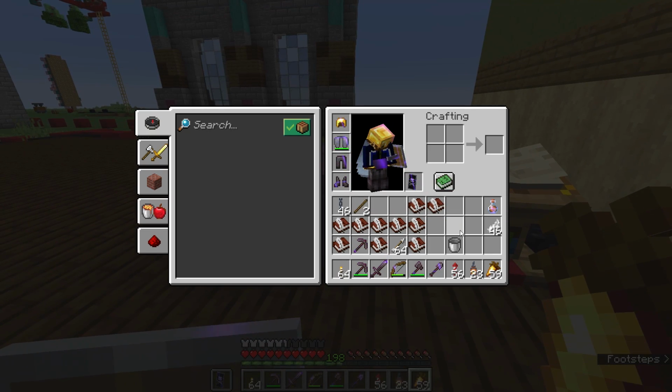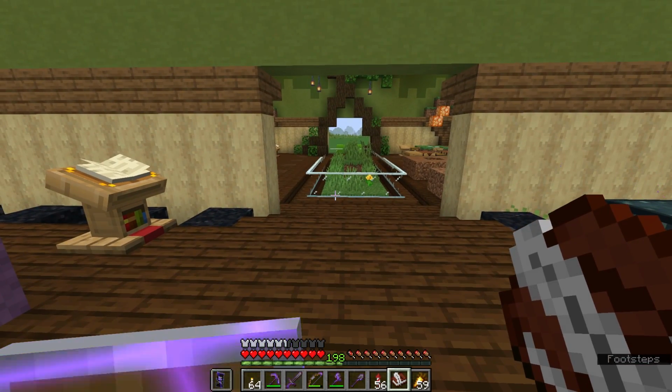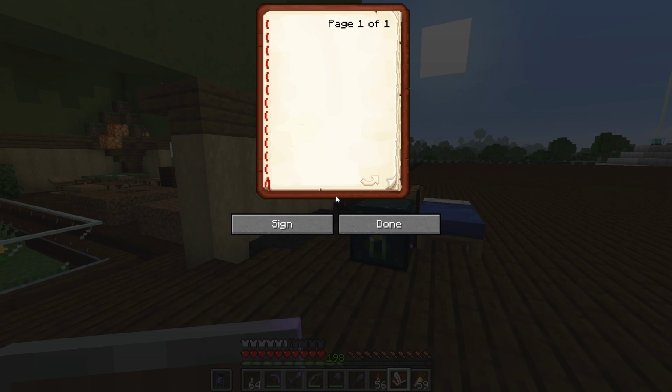I've got a few written books in my inventory here, more than a few actually, because I figured I may as well bring over a whole bunch of them, and I'm going to explain a little bit about how this works. So we're going to open up the book, which thankfully also pauses time in a single player world, and I'm going to paste that character into the book. Now you'll notice that it doesn't actually show up as a character yet, and if I type a 1 after it, that doesn't show up either.